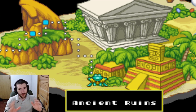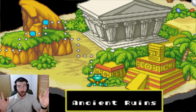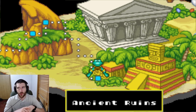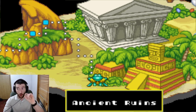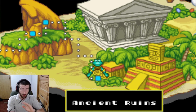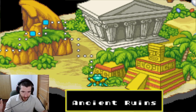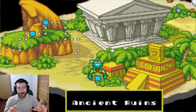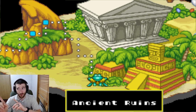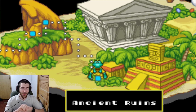Remember, if you're interested in getting this game, it's only available on Game Boy Advance, but very affordable through sources such as eBay. Yard sales even. Check local yard sales and various other sources, and you will eventually find a copy of this game somewhere for a price that you're willing to pay for it. I promise, it is worth $10 even. This game is great. There's a lot of modern games that you could spend $10 on and be a lot less happy than you would be buying this for the same money.